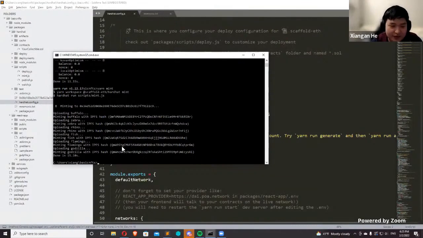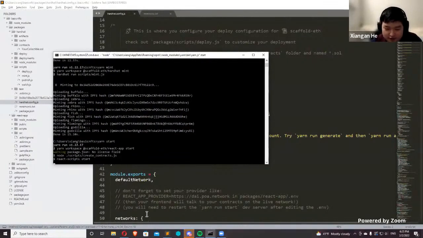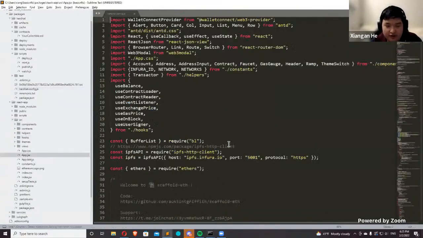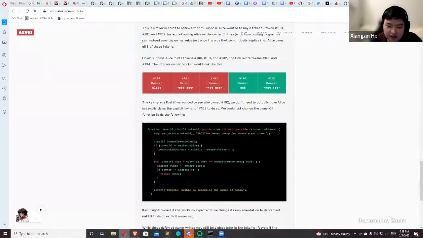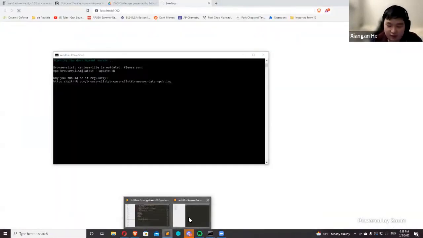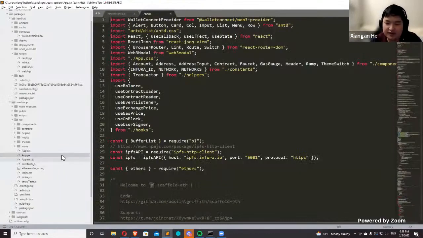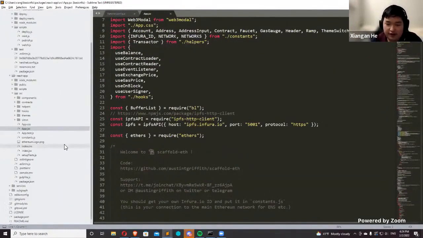Okay, cool. So after that, you would just boot up your front end with yarn start. And while we're on the note of front end, if you are using any hooks, what's so great about Scaffold-ETH, and why I'm using this, is to also demonstrate the fact that front end hooks also work on Polygon.